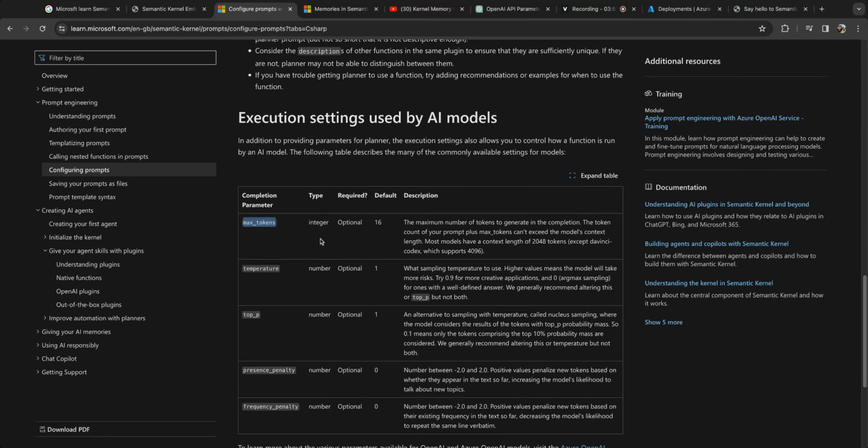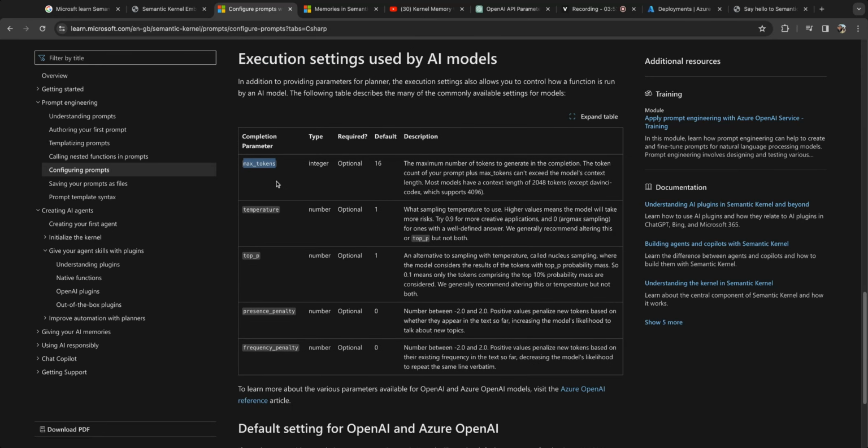Max tokens. So let's first understand what a token is. When it comes to an AI model processing your text, a token is nothing but the amount of text your AI model is processing. It could be the input text that you have given. Consider the case where you are summarizing a large text. The input that you have shared, which consists of the large text, is broken down into tokens by the AI model.